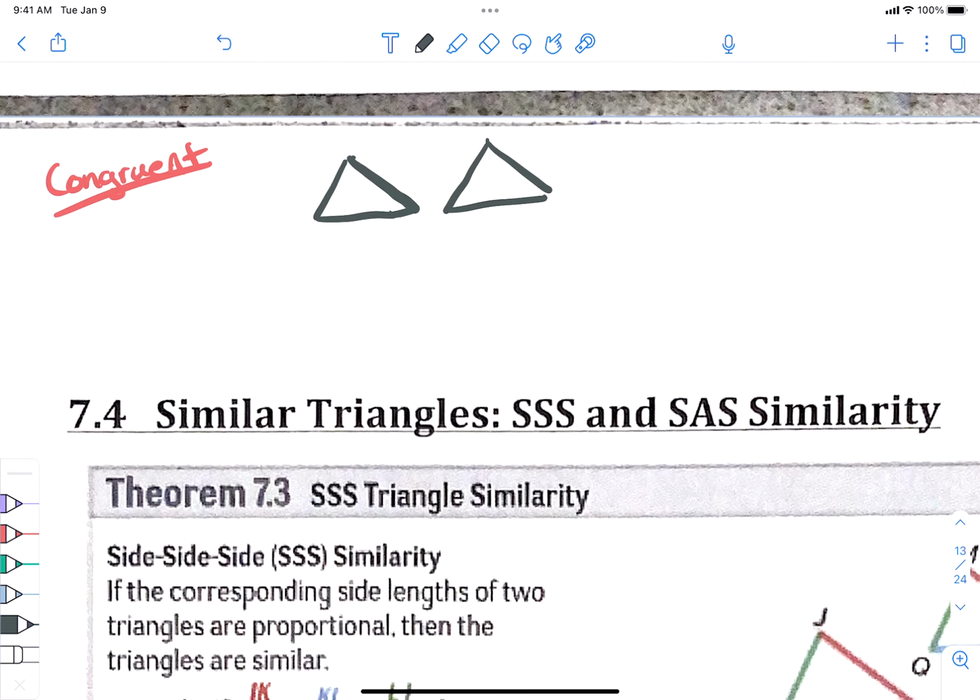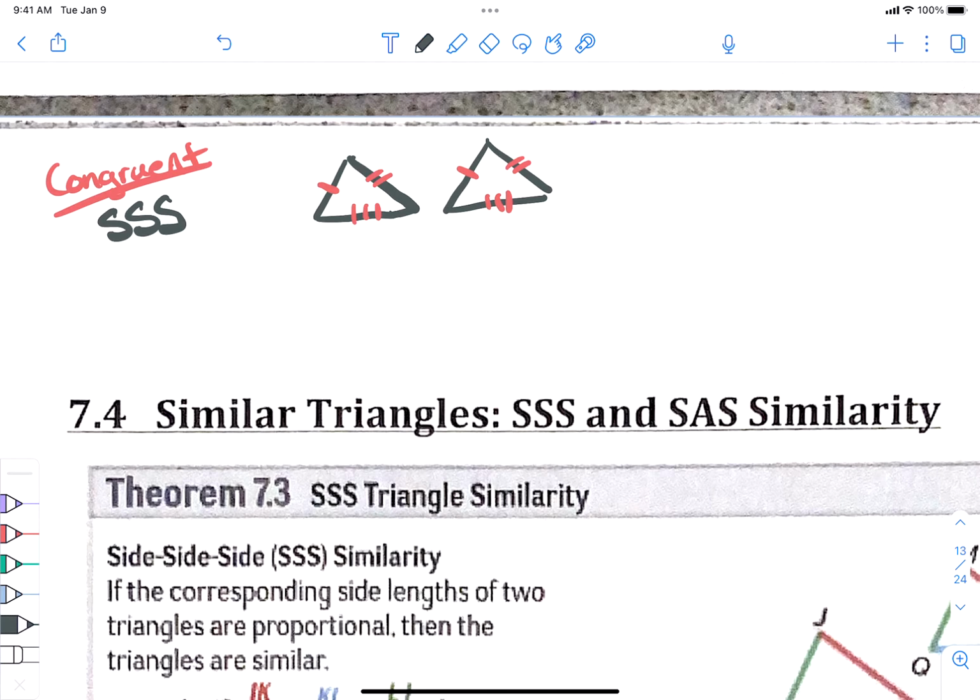One of the ways that we can do that is by proving that all three sides are the same length. You remember that? Side, side, side. So I want to be able to say this side is the same as this one, this side's the same as this one, and this side's the same as that one. If I do that, I don't even have to look at the angles. I can just say, by side, side, side, those two triangles have to be exactly the same, 100%. We're going to have a side, side, side thing for similar triangles, but it looks a little bit different. I'll show you that in a second. But let's talk about the other ways.